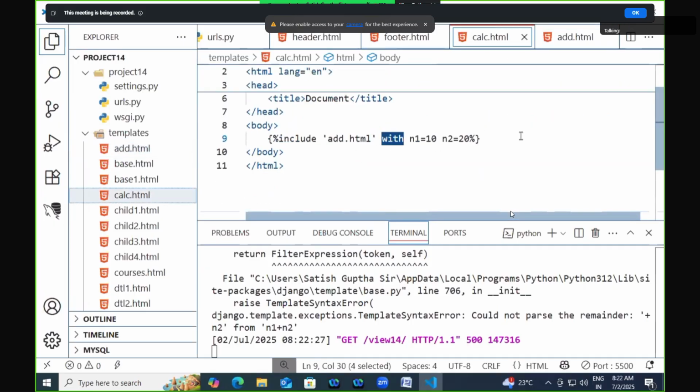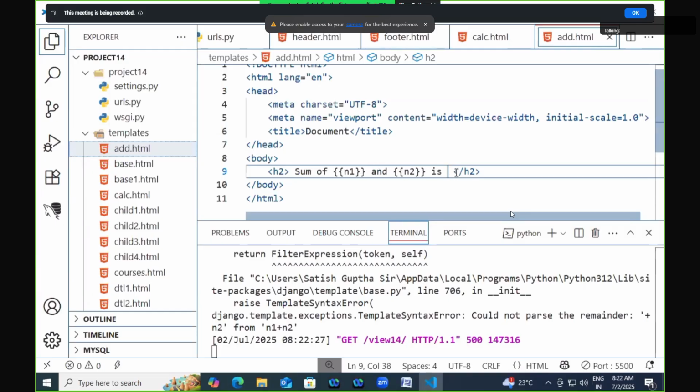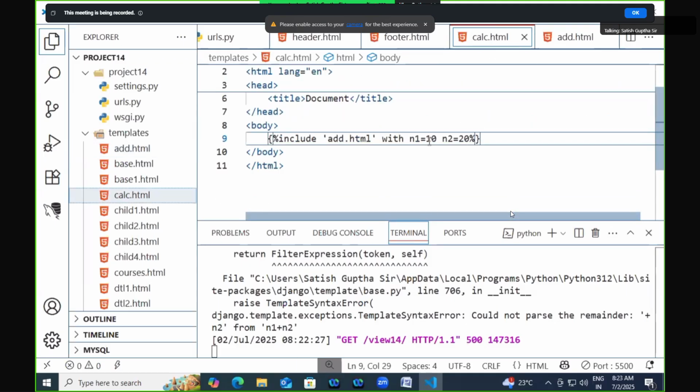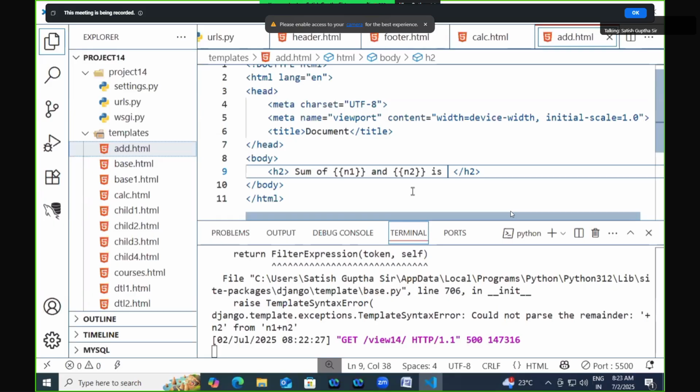But you cannot do any calculation here, because the role of a template is presentation. You display and present the data, not perform calculations. Calculations have to be done within the view, not as part of the template.